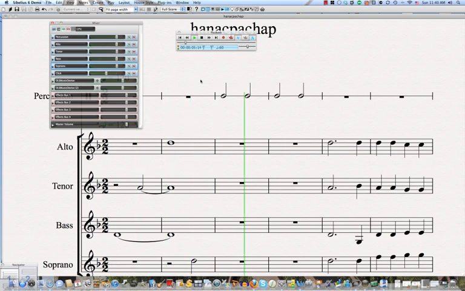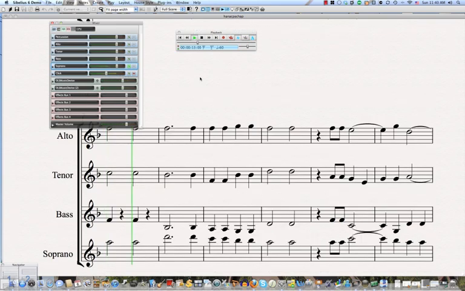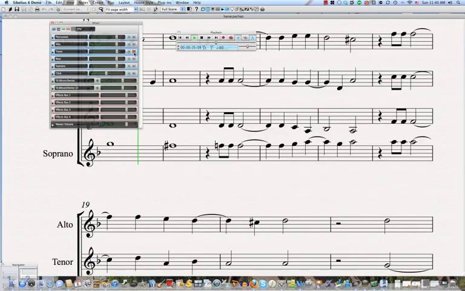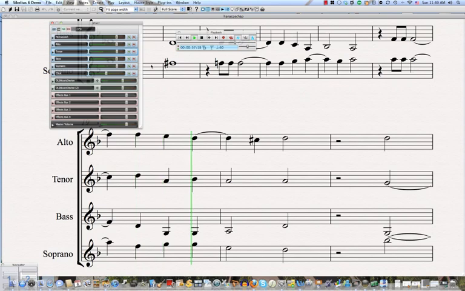I got a little bit of click track here. Now we're going to hear soprano and click track. Click solo. You still hear the click track, but you also hear just soprano. Very easy to learn your part that way. Let's say you want to hear soprano and alto only. You can mute the tenor and the bass. Cool, huh?